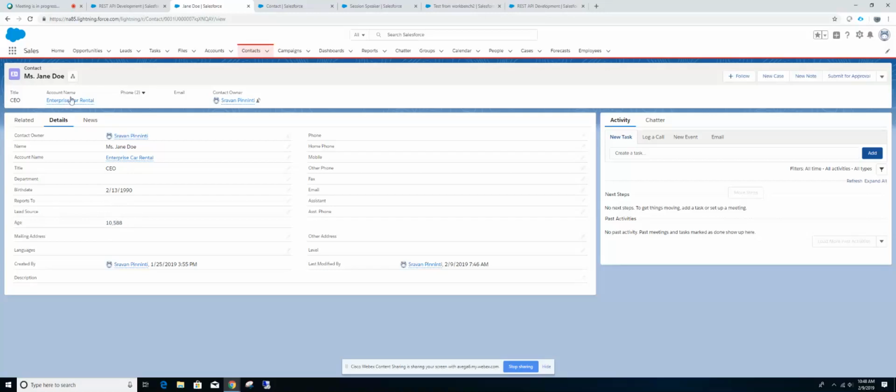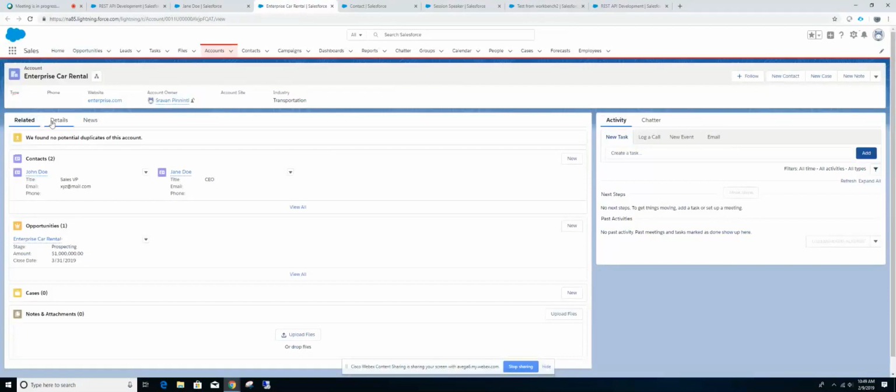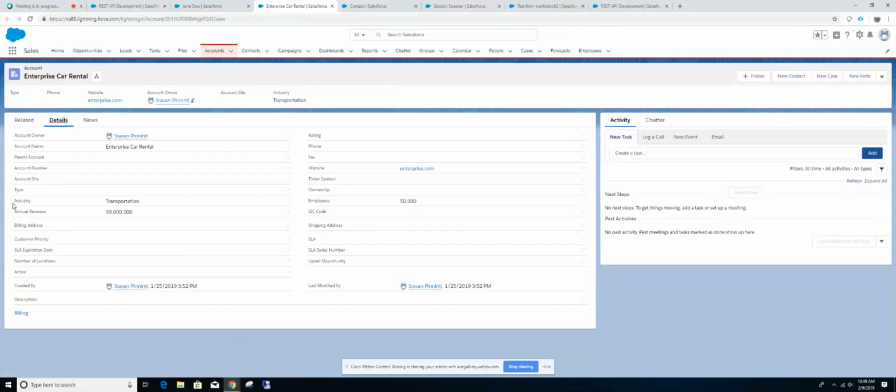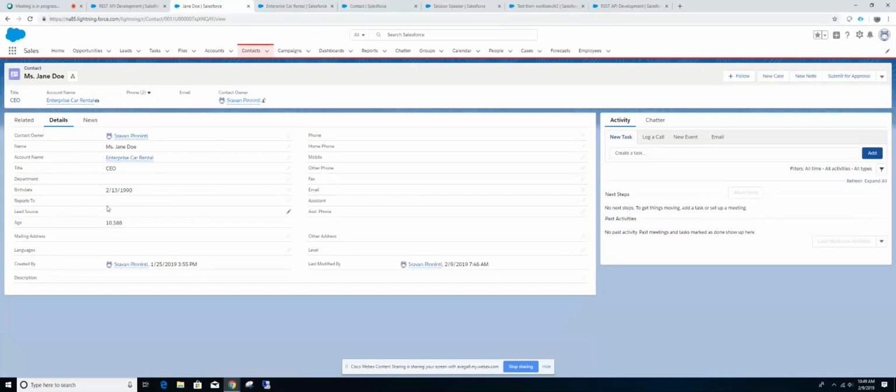Now, what I wanted to do is, account is the parent, right? I want a field on the contact that displays, let's say, the account industry. What is the account industry? I just want a field on the contact that displays the industry of the account. That could be possible. So how would we do that? Another field and brings down the list of industries that the contact is related to.